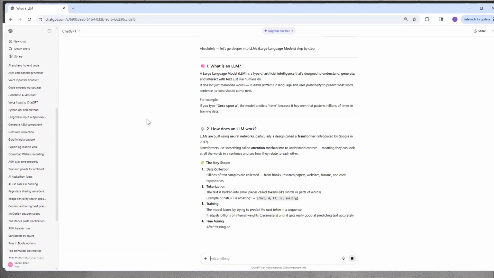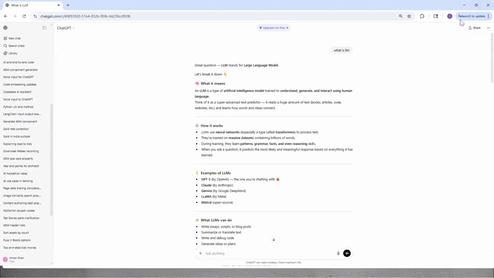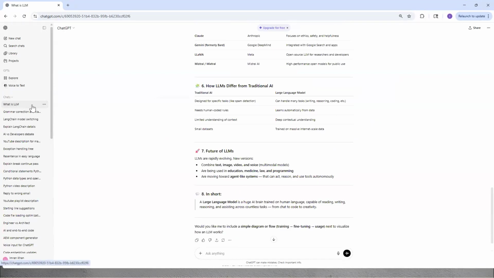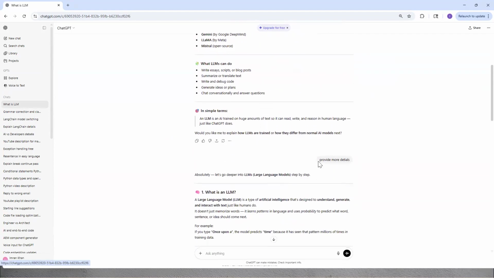Great. Excellent. Now if you see, as I'm currently logged in, and if I refresh this page, you will see the context is there. Let me refresh it. Okay, I refreshed. You see, I asked this question, what is LLM? And then after that, I asked this thing. So it has the context also, and it stored the data for me, what I searched for earlier.